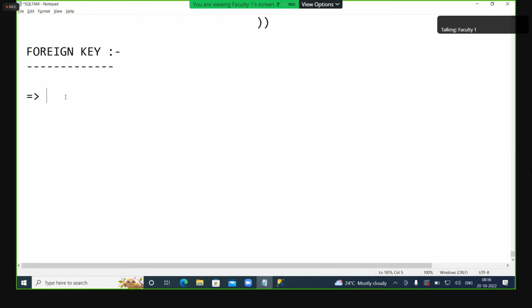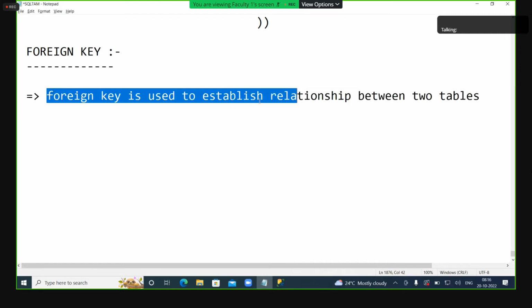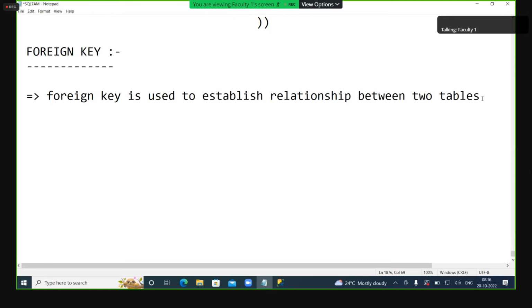So primary key's purpose is to uniquely identify, and foreign key's purpose is to establish the relationship between two tables.